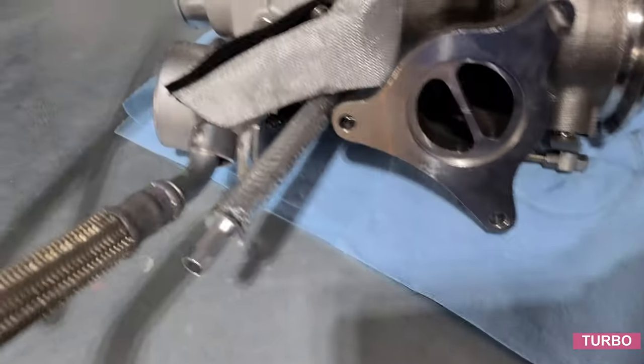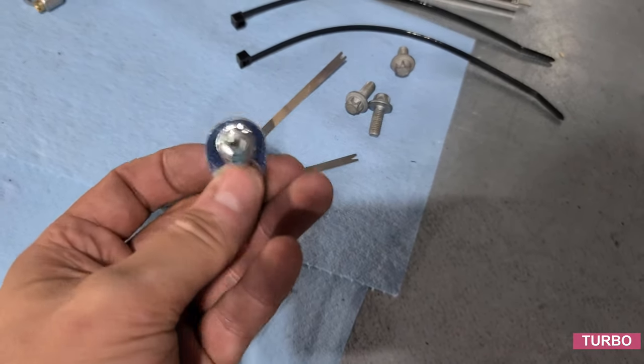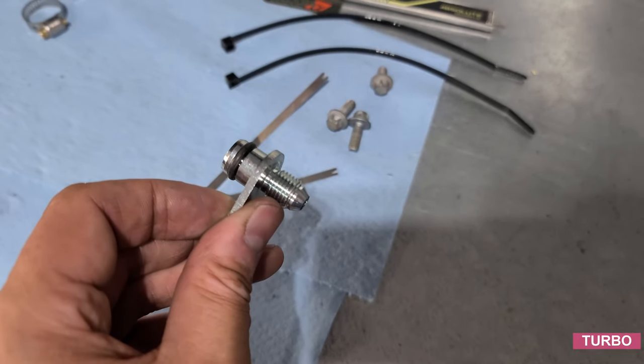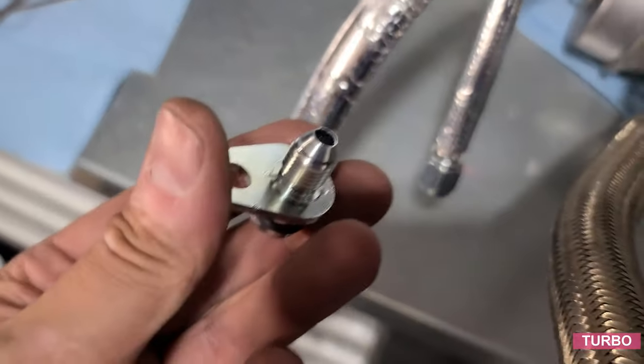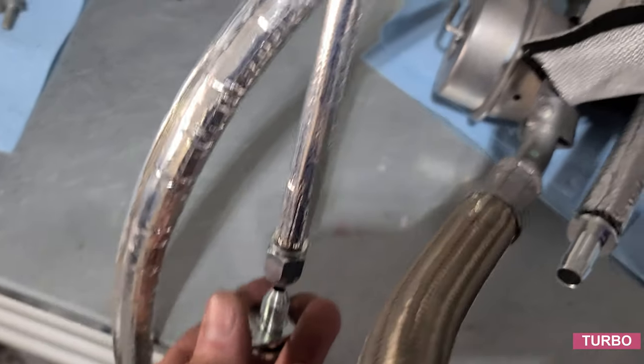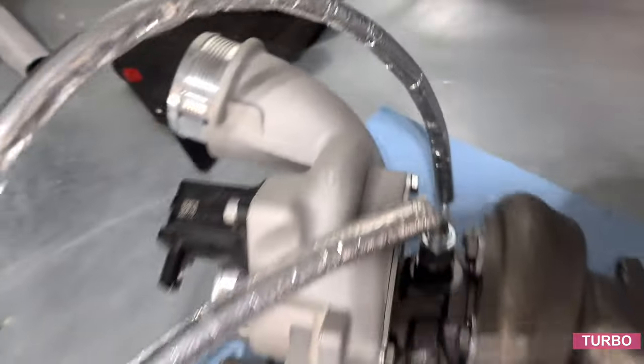There we go. And now we'll grab the oil feed with O-ring from the kit. We'll go ahead and install this on the engine block. And this is what'll be threaded to this guy here. Just to confirm, there's your oil feed line.